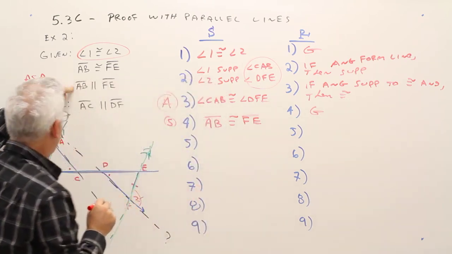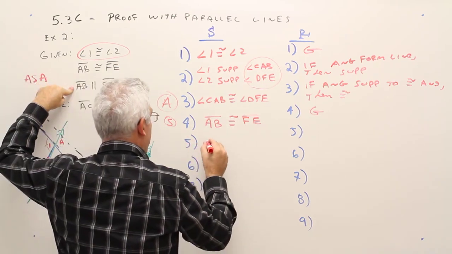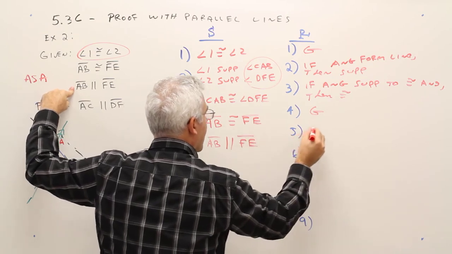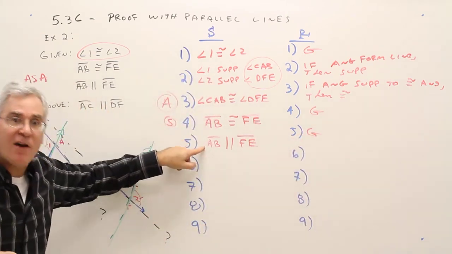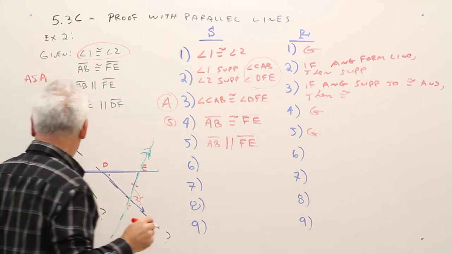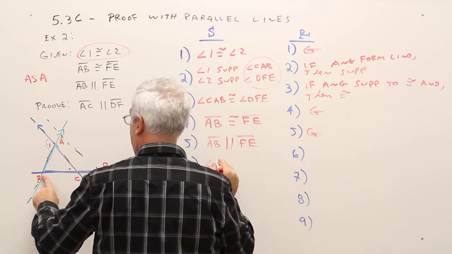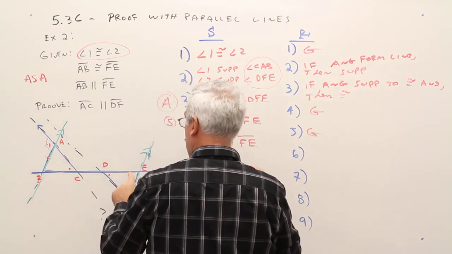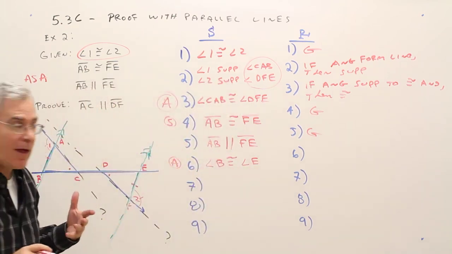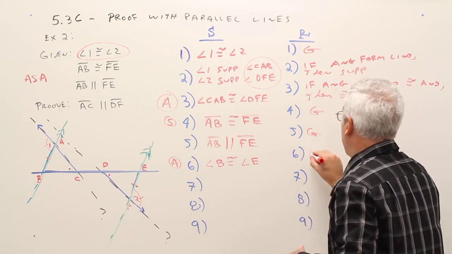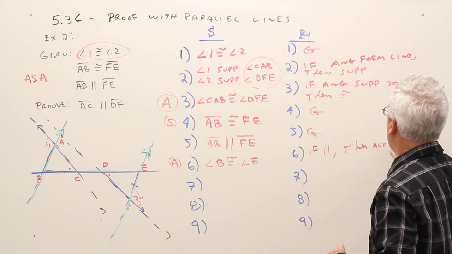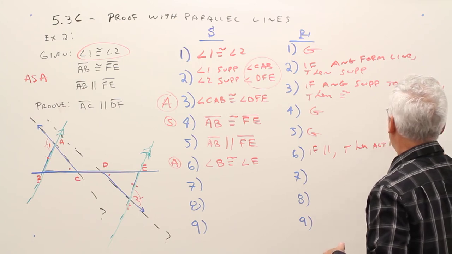So I better start with saying that the lines are parallel. So AB is parallel to FE. That was given. And then based off of that, I'm going to get those angles I was talking about. And you could just use one letter. There's no angle confusion. So I could say angle B is congruent to angle E. That's going to be my angle part of ASA. And I'll say if lines parallel, then alternate interior angles are congruent.